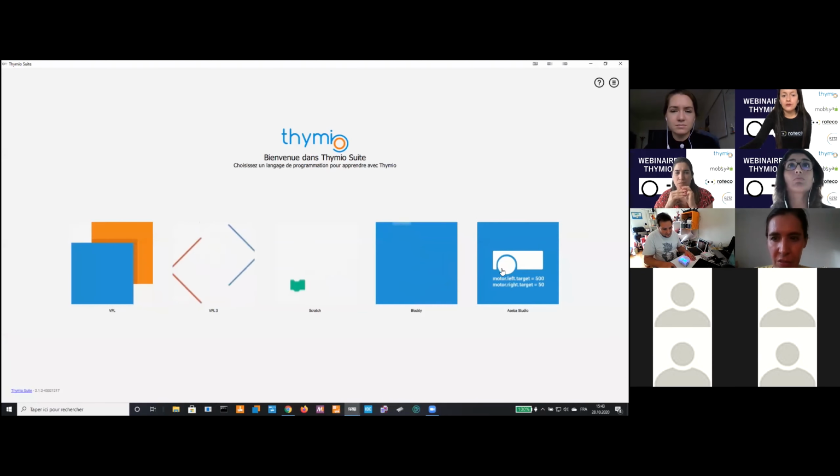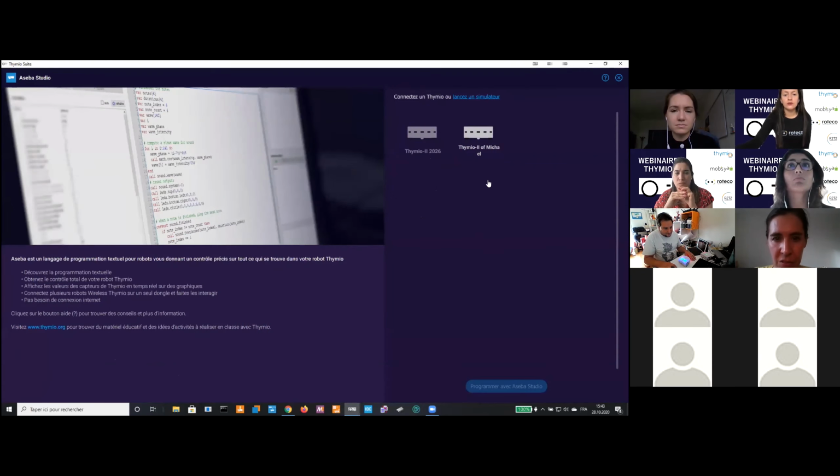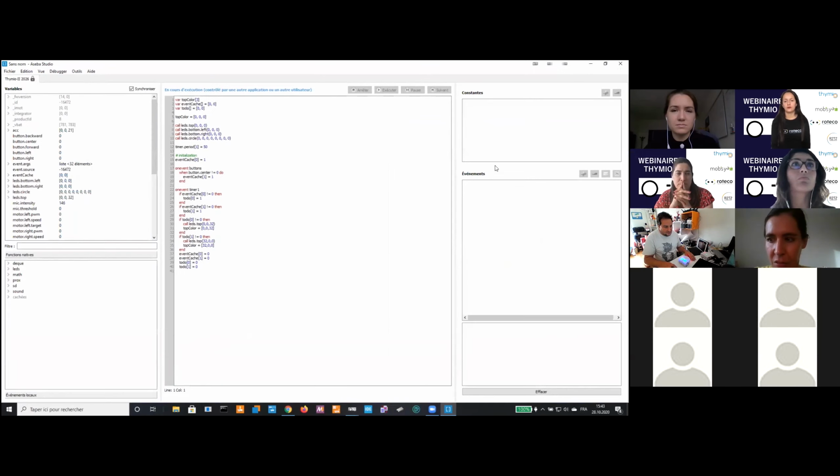So I go in Aseba Studio, I take the same robot that is already connected, I select it, and you have a button that is not programmed with Aseba Studio, but is observed with Aseba Studio. So connecting to the robot, I have the code that is automatically there that you can show and see.